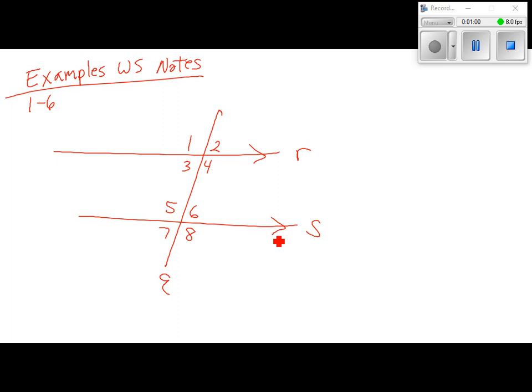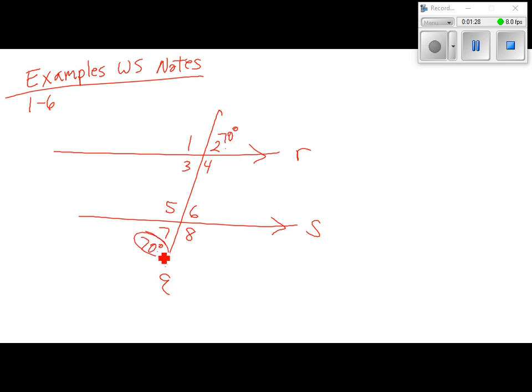They tell us angle 2 is 70 degrees, so I'm just going to write that in there. Well, if angle 2 is 70 degrees, and I'm going to use a whole bunch of different rules, just jumping around all over the place, you can figure out the angles. There's a million different ways to figure out the angles. You figure them out however you want to figure them out, whatever helps you. Like here, I know that angle 2 and angle 7 are alternate exterior angles, so I know angle 7's got to be 70 degrees. So I'm going to fill that in.